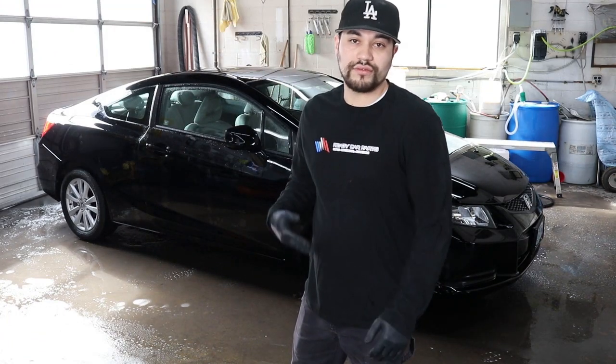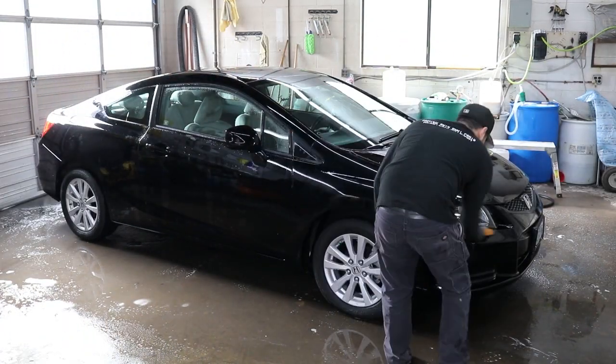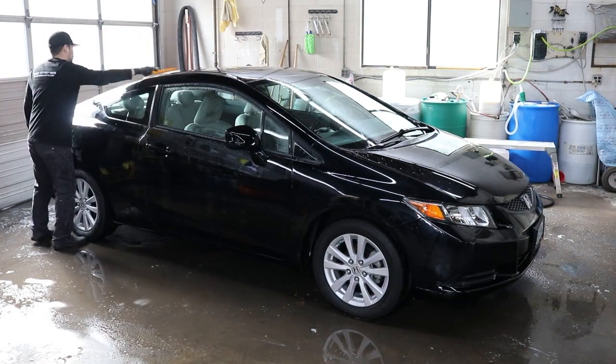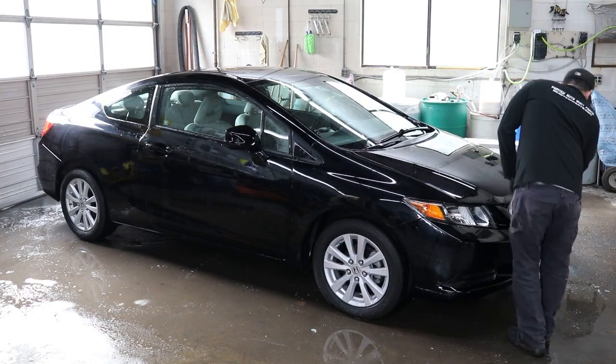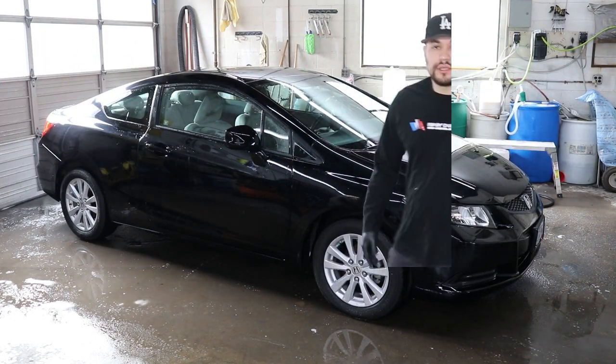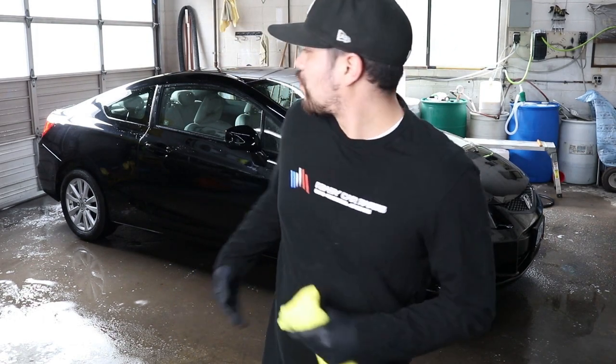Now that the car is all washed and finished, you can go ahead and dry it. Proceed with the clay bar. Just make sure that the area that we're gonna test the clay bar on is fully dry. It's important to always wash your vehicle. If you use your clay bar while the vehicle is still dirty, there's a very good chance that you're gonna end up scratching it with any debris on the vehicle. So always make sure that you wash it properly.